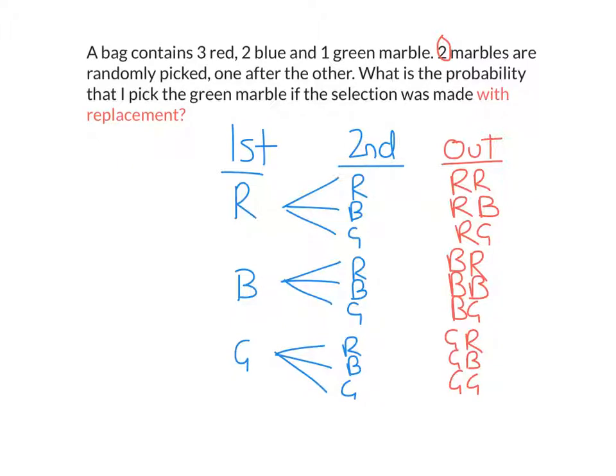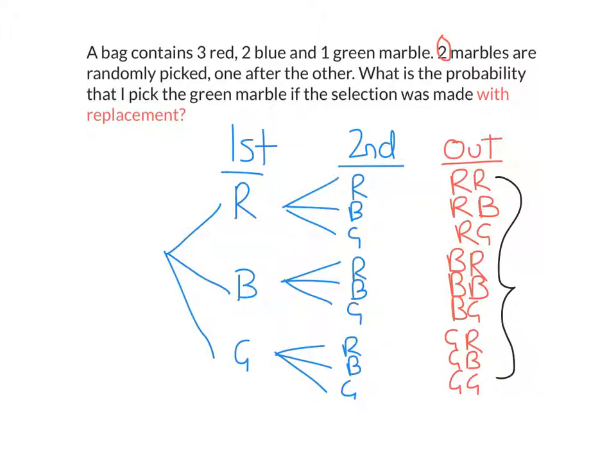But this is not like the first example I did. I can't just say that the probability of each of these events is 1 over 9. That would be wrong. The reason that's wrong is not all of these are equally likely. For example, the first go, we're more likely to get a red than get a blue or a green. So because at each stage the events are not equally likely, what I need to do is draw branches for the first ones, and I need to write the probabilities on the branches.